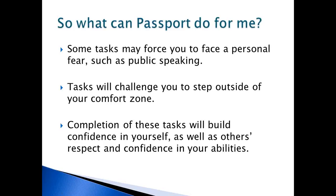I use public speaking as an example because there's many of us that cannot even tolerate the idea of standing up in front of people and giving a presentation or just giving a speech. One of the tasks within the Passport program is participating in a Jaycee competition. One of those competitions is called Speak Up. This gives you a safe area to test out your public speaking. Gives you the opportunity to face all of those people staring at you and know that most of those people there are your friends. It makes that first experience that much easier.